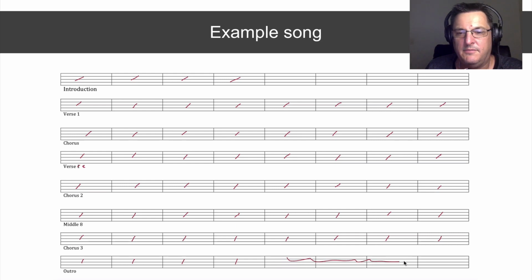And we don't have to worry about those bits there. So you can see the similarity between the introduction, where we had 4 bars, and again we don't have to worry about those. Then our verse was 8 bars. Our chorus was 8 bars. The verse music was the same as the other verse music. The chorus music was the same each time. And then we had that middle 8 part where it was a bit different. Then we finish off with the chorus and our 4 bars outro, which is very similar to the 4 bars introduction. So you can see how the structure of a song works.